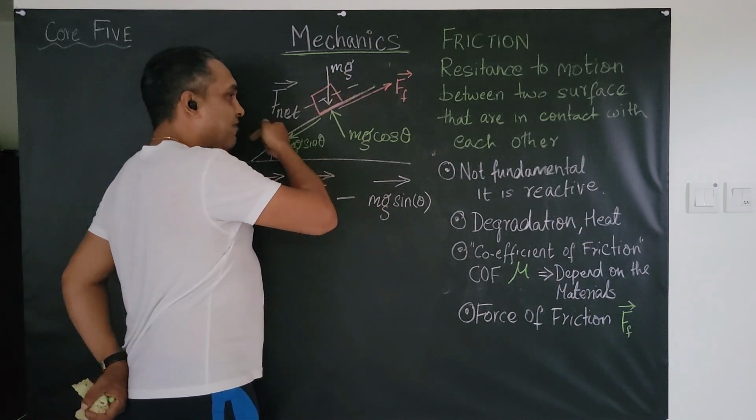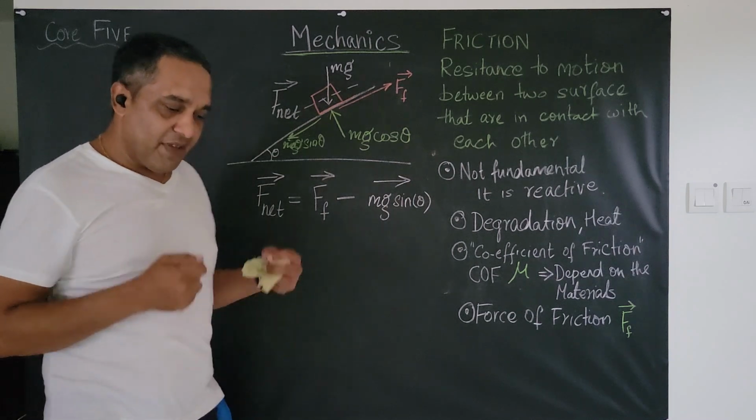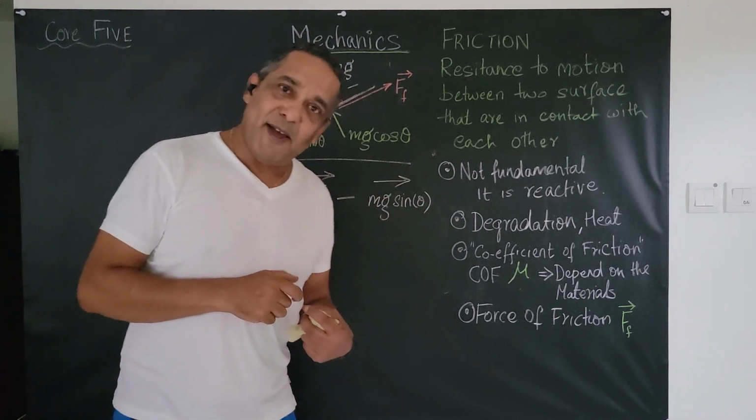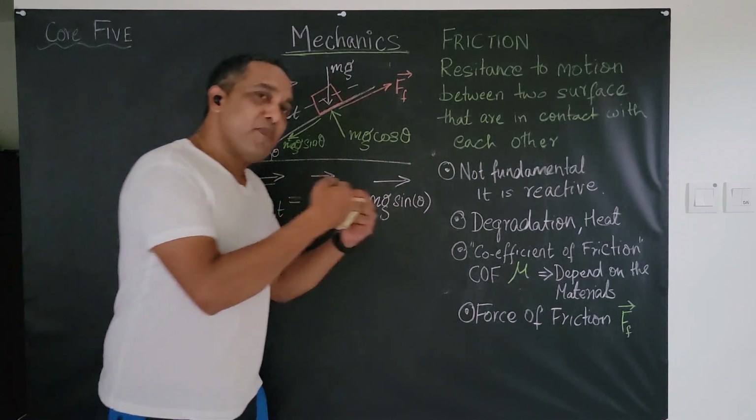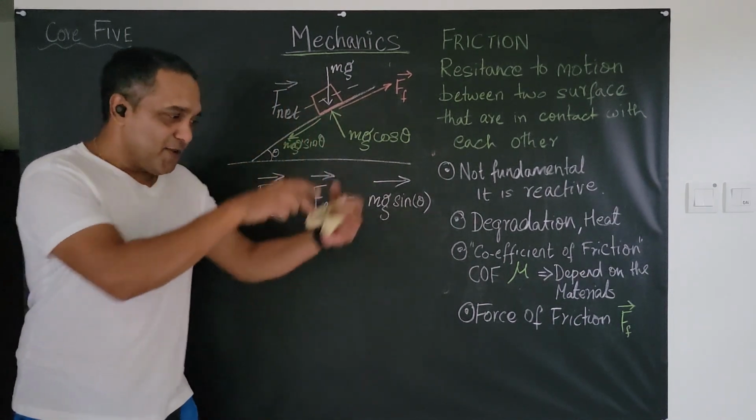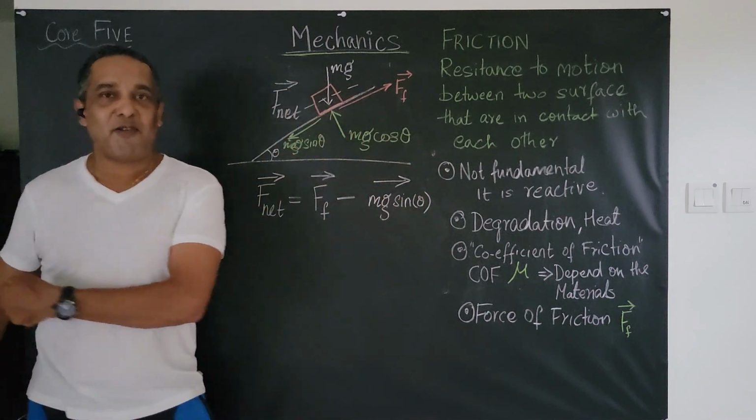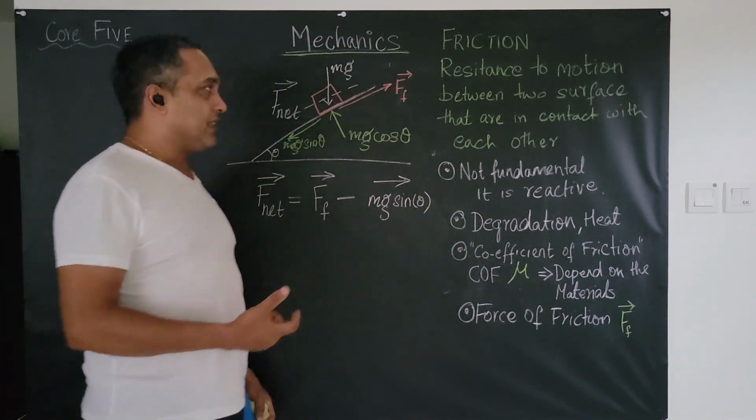So to keep it at constant velocity, think about it this way: if you have an incline elevator or an escalator and you want to keep it at constant velocity, you need power. That motor needs power. Otherwise, you just have it race down. Now it becomes practical, and that's what we need.